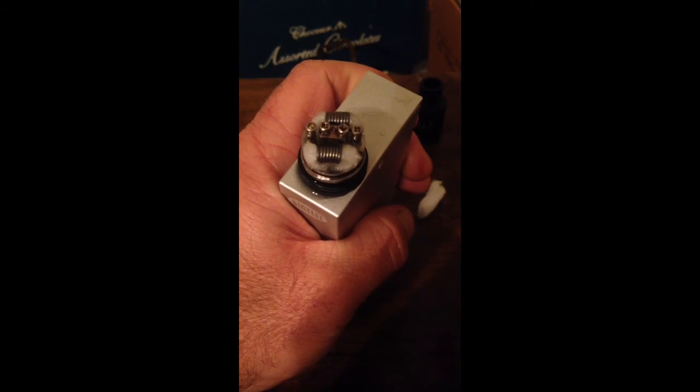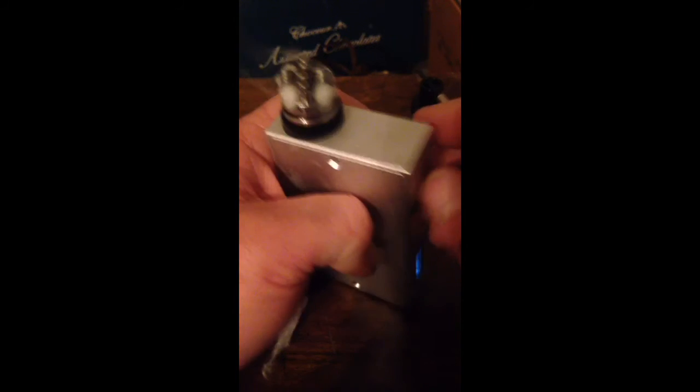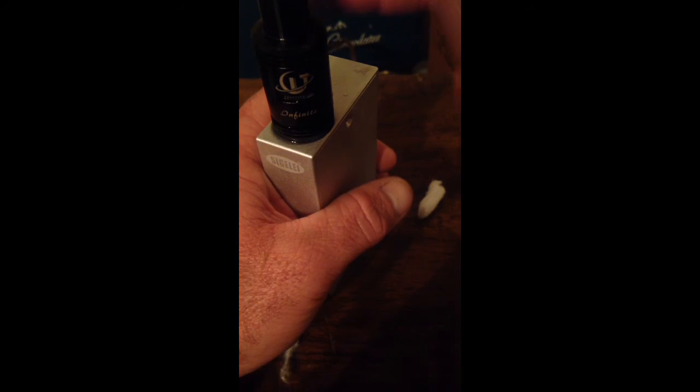Give it a couple of dry fires. Stick a cap on. Throw a couple more drops of juice in it. Fire down on it. It's good to go.